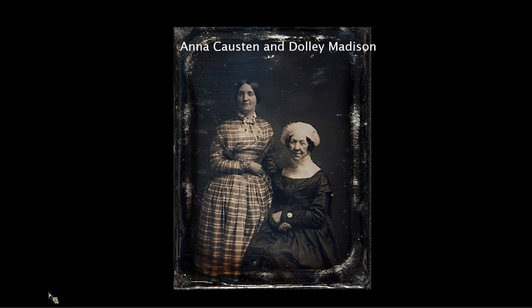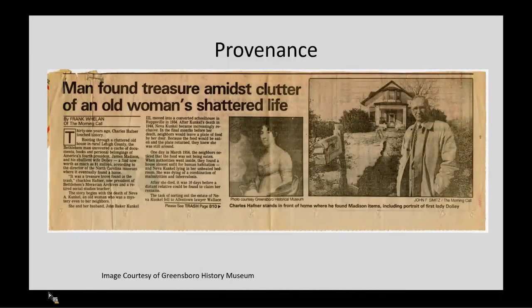Why was Dolly Madison so famous and historically important? According to Catherine Allgor, author of The Perfect Union, in a culture that had no place for women in the political spotlight, Dolly was undeniably a public woman. She became a national figure when the United States was barely a nation and only men such as George Washington occupied a place in the pantheon above party politics. Most inexplicably, Dolly proved herself a powerful political player in an age when women were excluded from politics.